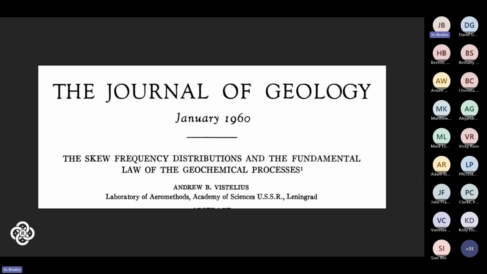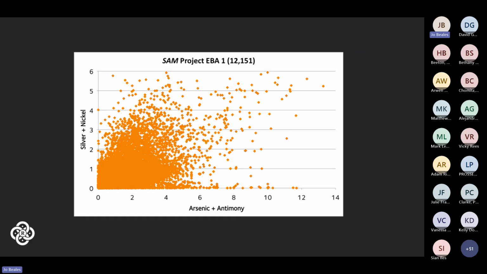Well, back then, they hoped, or it appeared that the empirical evidence showed that there was regular structure within the Earth's crust, that there was a shape to the metal elements that they were analyzing for that cut through all that variation. So people like Fistelius here published things on the fundamental distributions of metals in the Earth's crust, the law of the geochemical process. And they were arguing that there's a regular shape. If you take a whole assemblage and you analyze it, it will fall into a particular shape. And then they mathematically looked for that shape in this mass of data.